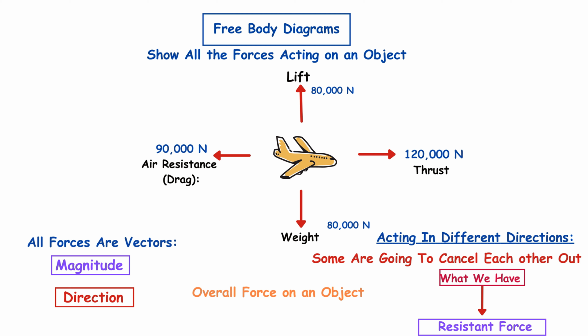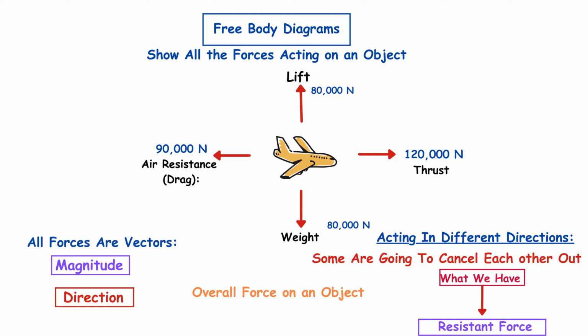Let us take the example of an airplane in flight. If we wanted to draw a free body diagram for this aircraft, we would begin by sketching a simplified representation of the plane and then add arrows to represent all the forces acting on it. There would be one arrow pointing forward, which would represent the thrust generated by the plane's engines. Another arrow would point backward to show the air resistance or drag that opposes the motion. Then we would include a downward-pointing arrow to represent the weight of the plane, which results from gravity. Finally, we would draw an upward-pointing arrow to represent the lift force that is generated by the wings as the plane moves through the air.